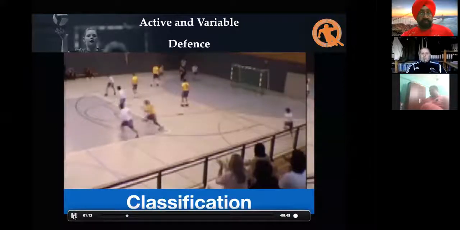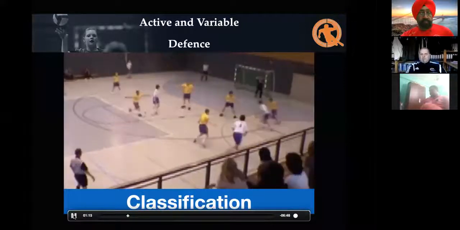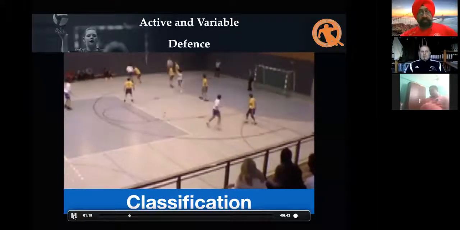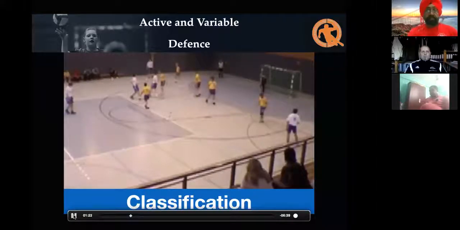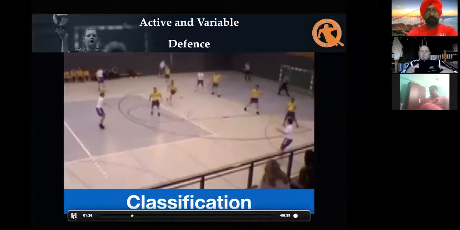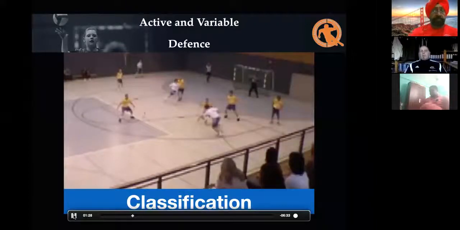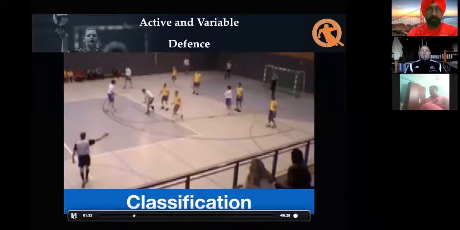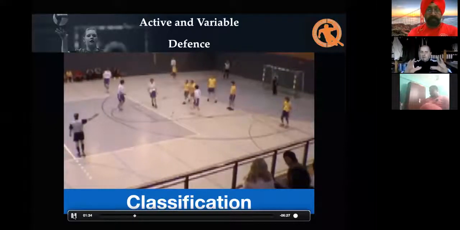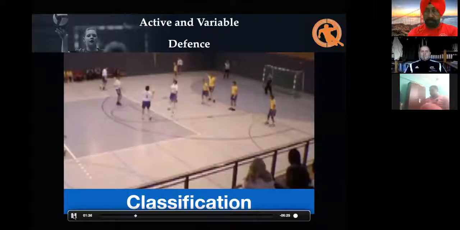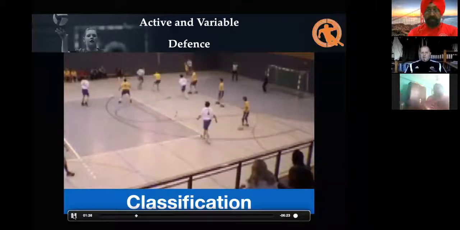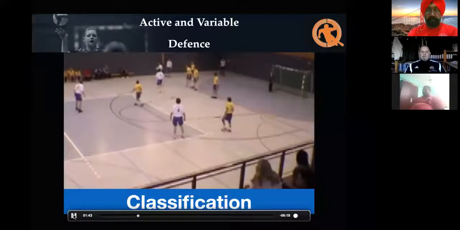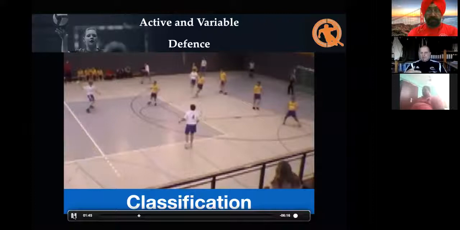And this is something which is very typical for this defense, because sometimes you see very open space and you say, ooh, how can that be? It's so easy, run in or go through. But please try to make a step on the court. Try to see what the players see here. This very moving, very active defense. It's not so easy on the court to realize the situation, because it's always changing, always something new.